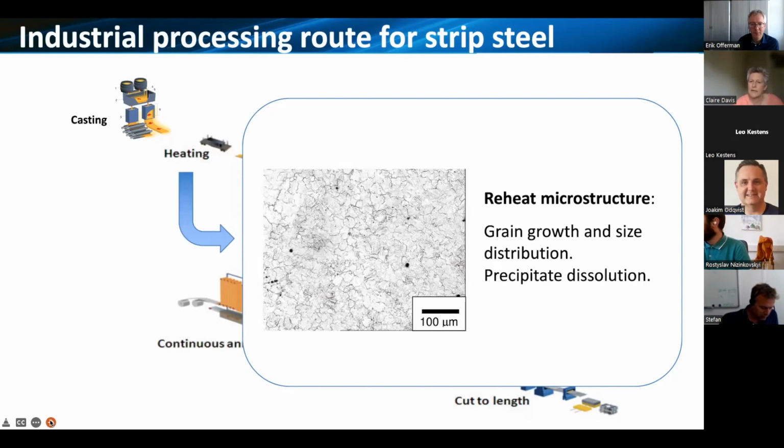We move on to the reheating stage, and this is where we reheat and get an austenitic microstructure, and ideally we want to have a homogeneous, reasonably uniform grain size. This is just a quenched sample that's been etched to show the prior austenite grain boundaries. And during this reheating stage, we need to consider aspects such as grain growth, and not just average grain sizes, but actually grain size distributions, because they will have knock-on effects during subsequent processing. Or we might need to be considering things like precipitate dissolution. And obviously with precipitates, we need to consider that local composition which comes from segregation behaviors.